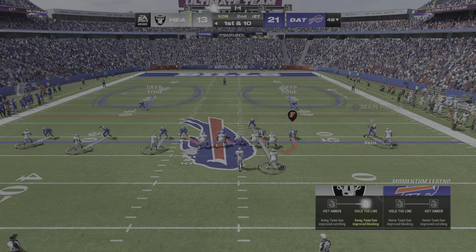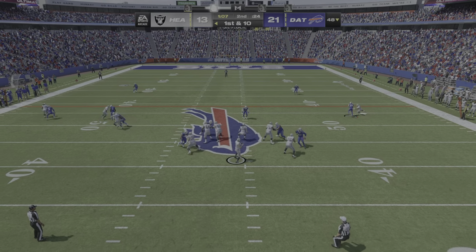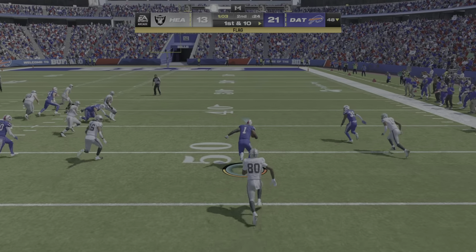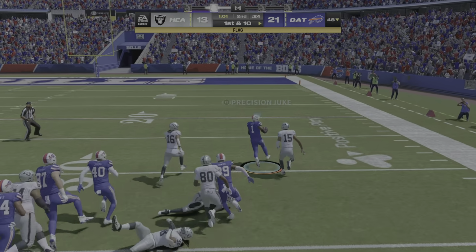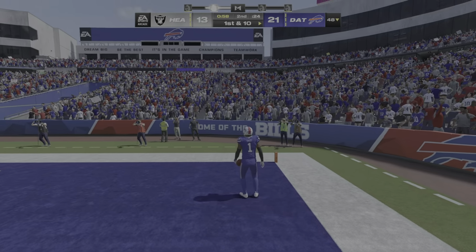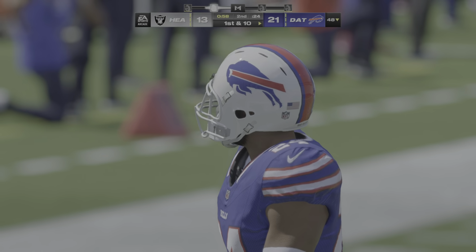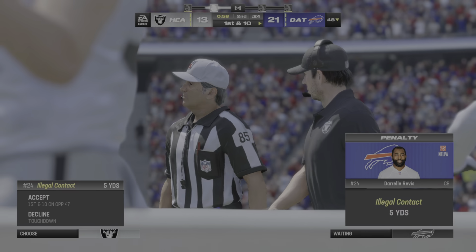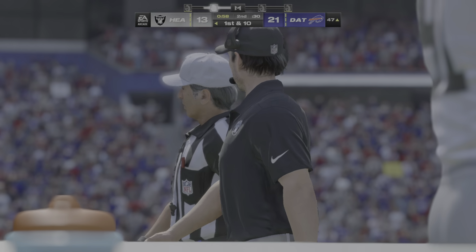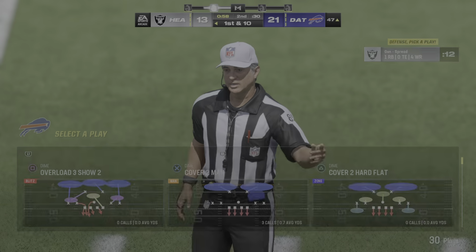The Raider offense set to get this drive started. These two teams trading touchdowns here in what has been a back-and-forth first half. And ordinarily... Oh, he tries to force it in, and it's intercepted. Sauce Gardner picks it off. Still going inside the 20. And he is going to score. It's a pick 6 and a Bills touchdown. And that flag accepted. Automatic first down.